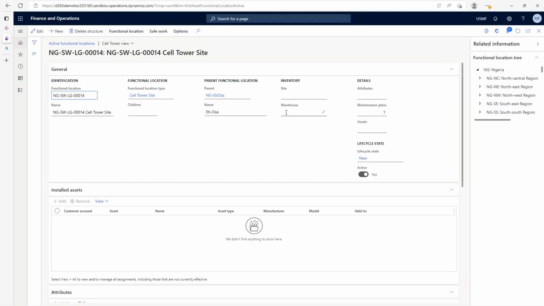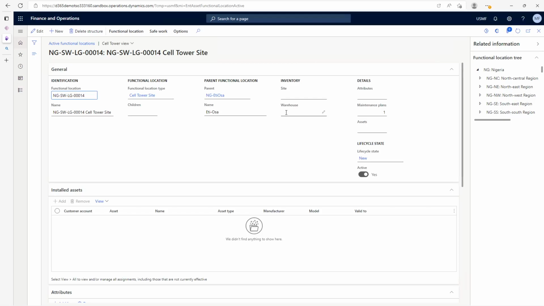If I look at one of my other sites that I've got here, we'd have a site and a warehouse and this parent asset. I've actually got a Power Automate flow that's triggering in the background, and it takes about a minute to run.